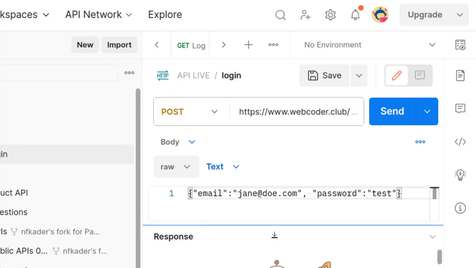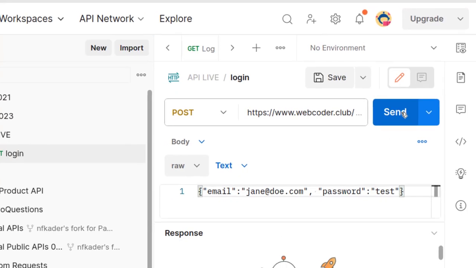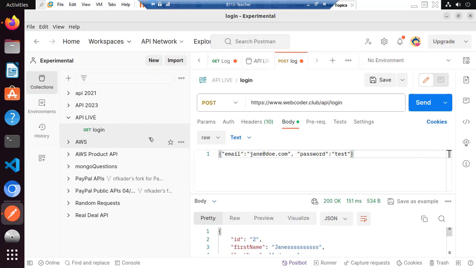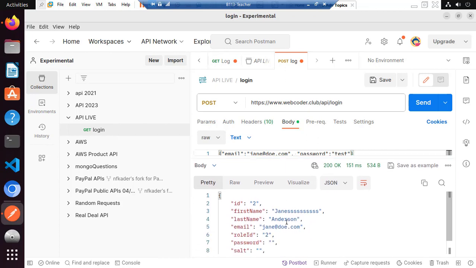I will go ahead and send it. Okay, I got a status of 200 back, so that looks good. I want to shrink this now again. Okay, and here I can see the body of the response. Looks like I was able to authenticate. Now remember, that's going to go ahead and set the session ID cookie. So any requests that I make from here on out to this server are going to include the cookie, and I'm logged in.